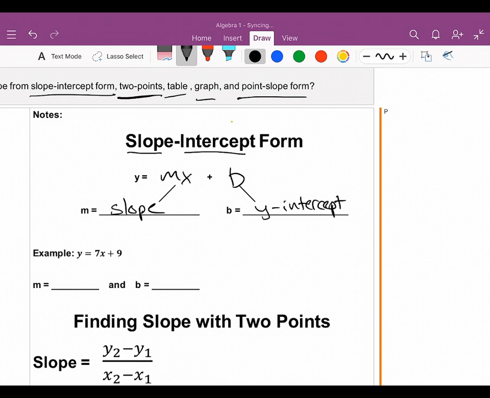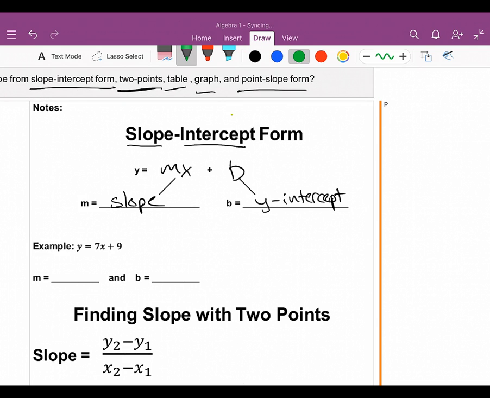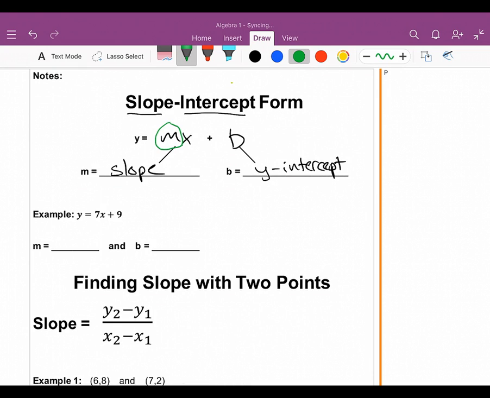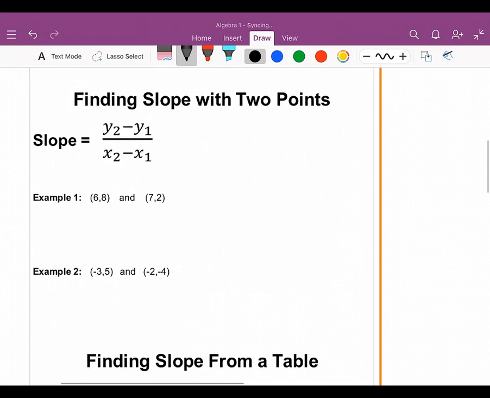Okay? And simply, if you notice, your slope is just this m that's attached to the x. So if you had an equation, for example, 7x plus 9, your slope is just going to be 7. So equations are a little easy to tell. If you recognize the equation and know how it's formed, you can just look at it, right? It's always m, the number multiplied by x. M would be a coefficient, okay? So in this case, m would be 7. That's your slope. B would be here, 9. Okay, that's your y-intercept.